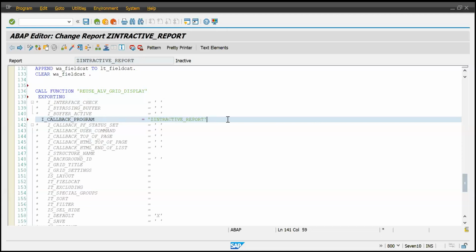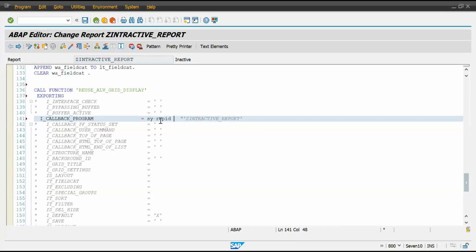Or there is another thing available, which is called a system variable. What it does is, if I don't utilize this one, I can use my system variable which holds my current program name. So if I just say hyphen and then the field name is rep id, and if I check, it will hold the same name. If you are passing any value, no need to give single quotes. If you are passing some constant name, always give single quotes. So that's how we write the program.